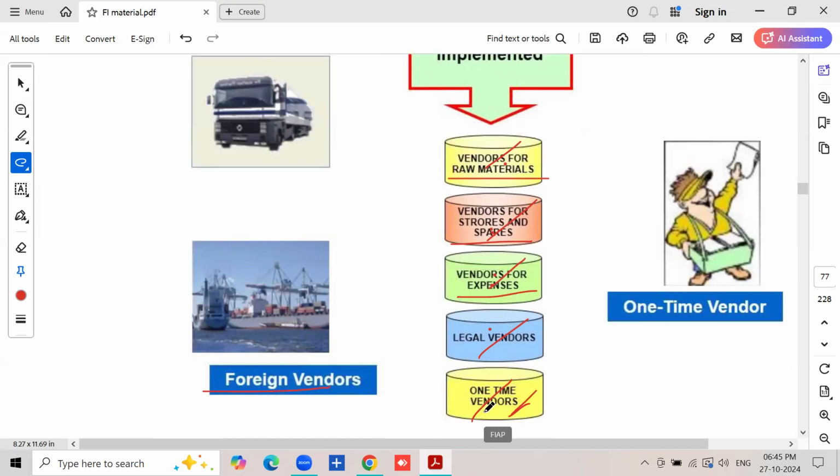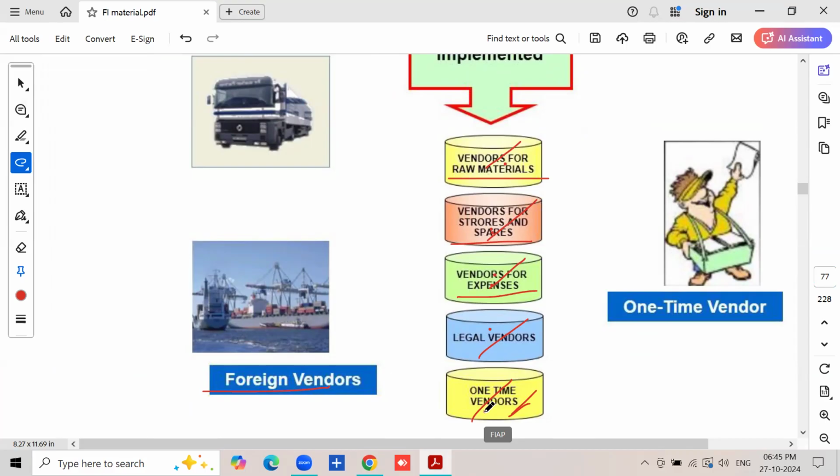But how do you know how many vendor account groups you have to create? There isn't any predefined principle whereby we can decide always that these are the vendor account groups. No, that type of principles are not available. So how do we decide how many vendor account groups you have to create as a consultant? See, normally we have to look into two factors.